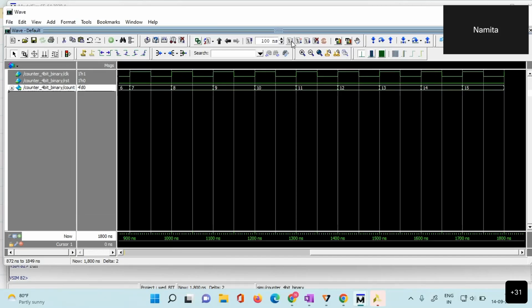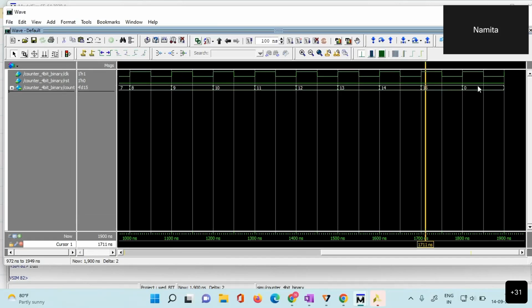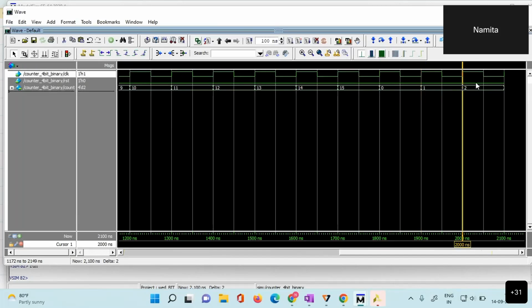With every clock we are counting, 15. And now the next is 0. As soon as it reaches 15, next clock it becomes 0 and the count continues: 1, 2, every clock. It will work as a 4-bit counter.